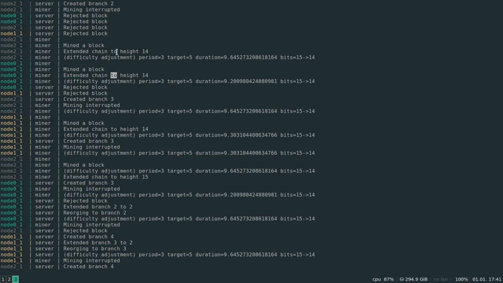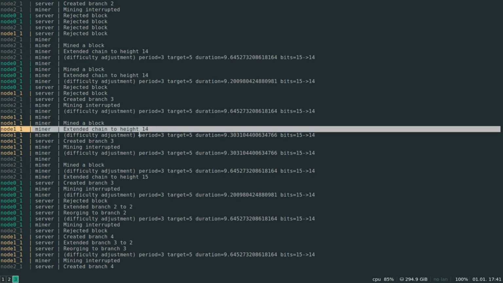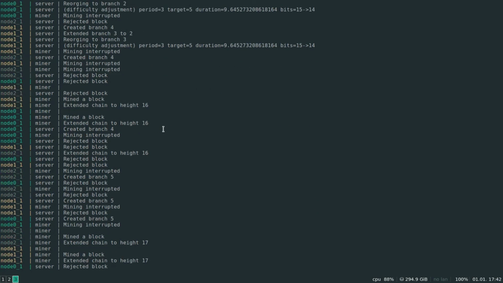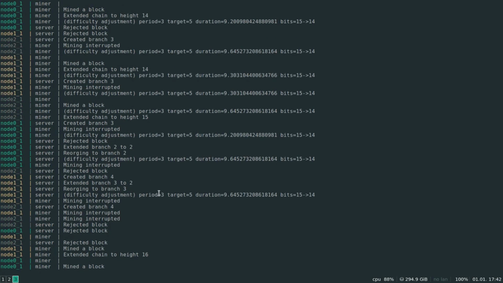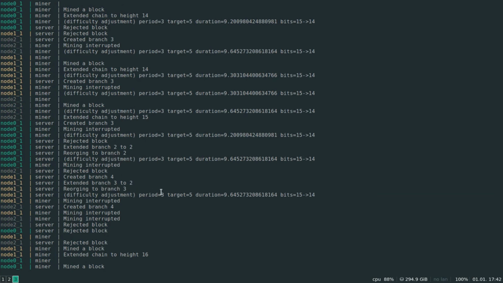So all 3 blocks, oh, that's hilarious. All 3 blocks mined the height 14 block independently, right? This must be our disrupt function that simulates latency and packet loss. It had a hell of a time here and really messed things up. Everyone mined their own independent blocks, but eventually, after a couple of reorgs, they all agreed, and this is the last guy to do it, so we'll just read his log.